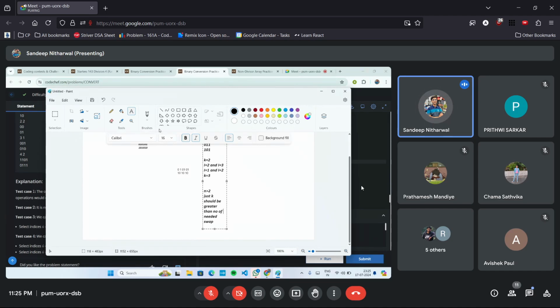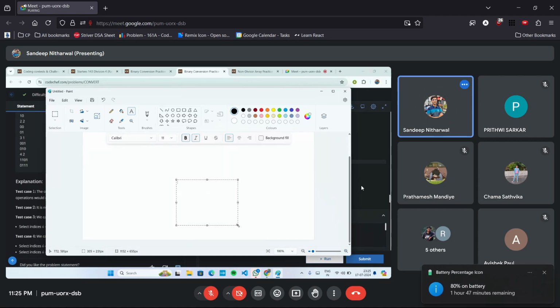We just have to consider only n equal to 2 as our special test case, so we will write all the test cases for n equal to 2. N equal to 2. I will write down all the possible test cases: 0 1, 0 1, 0 0. So for these test cases, k can be anything.